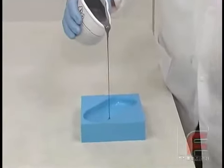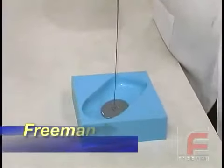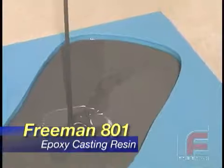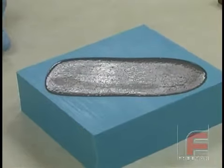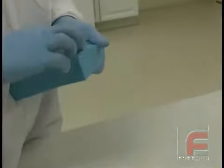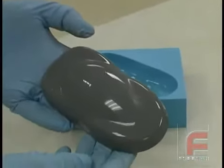This mold can also be used to cast other materials, such as an epoxy casting resin, as we're demonstrating here with our Freeman 801. Notice how the aluminum filler used in Freeman 801 will create a little separation of color that you only see at the bottom of the pour. After allowing the material to cure overnight, you are ready to demold. Notice how many of the bubbles stay on the bottom. The thicker viscosity makes it less likely for the bubbles to rise, break, and self-level. However, the surface finish is outstanding.